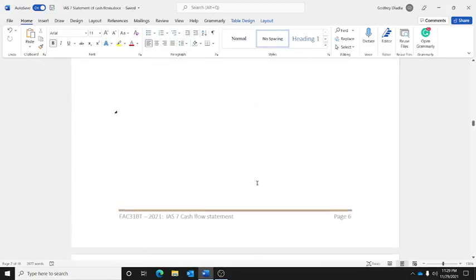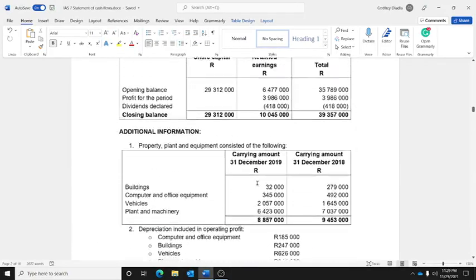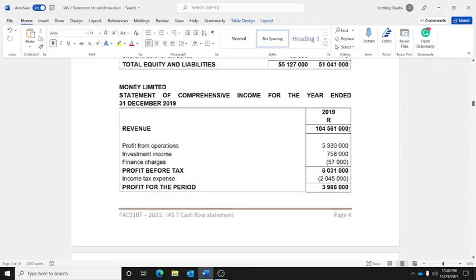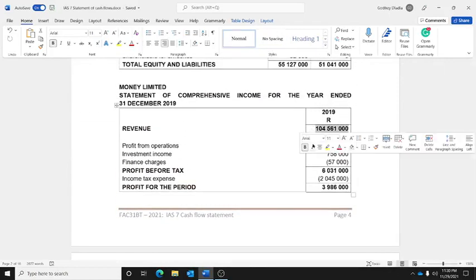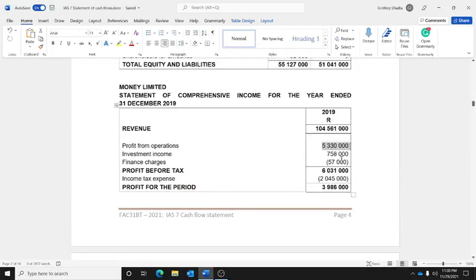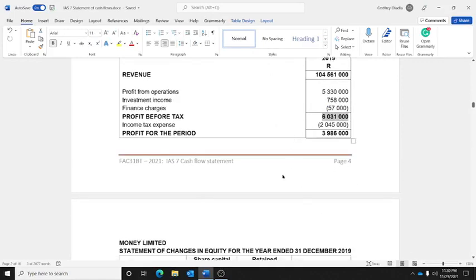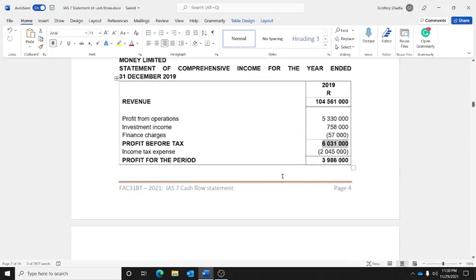I was trying to show you that you've got two ways in relation to this question in terms of how you can calculate. So it's very important to understand that if I use this and this one, it excludes the two figures below, 758 and the 57 in bracket. But if I use this one and this one, it will include them, okay? And the difference that I'm getting is cost of sales, other income, other expenses, investment income, and finance charges if I use this one, right? But if I use this one, it excludes investment income and finance charges, okay?